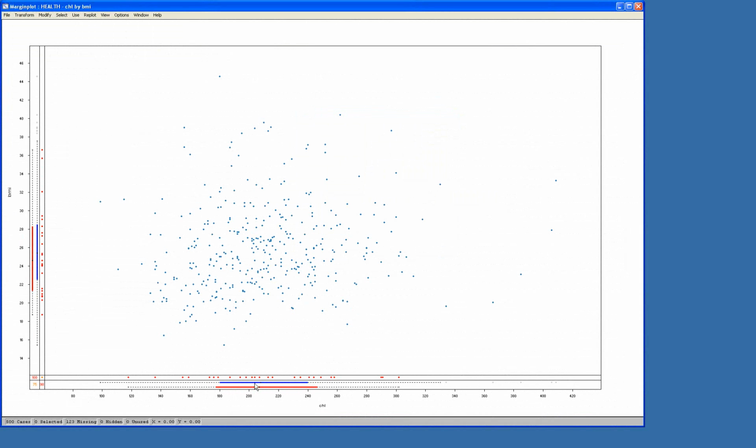The blue box plot shows a distribution of the observed, and the red box plot gives an idea of the distribution of the missing data. And similarly for BMI. So one for cholesterol, one for BMI gives a distribution of the observed and the distribution of the missing data for each variable on the axis.